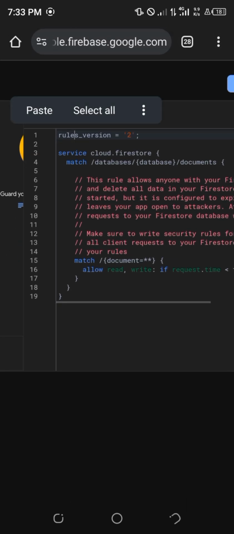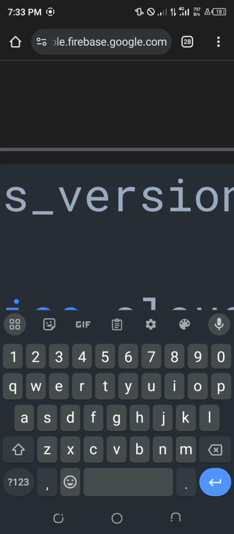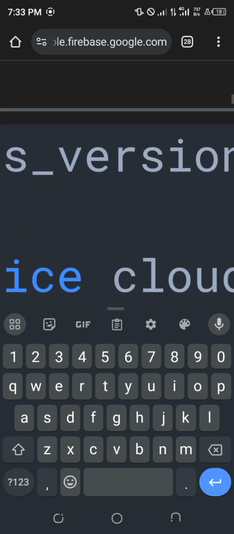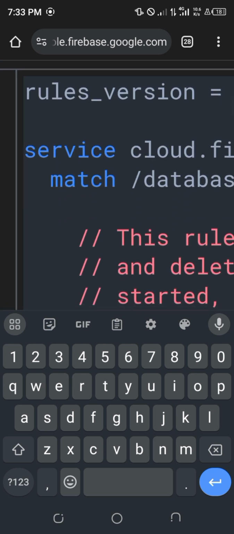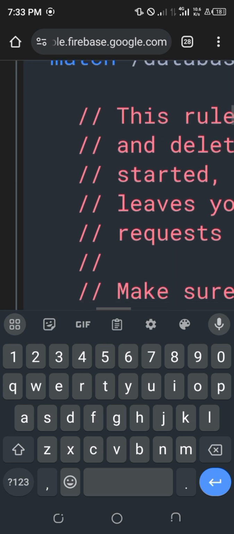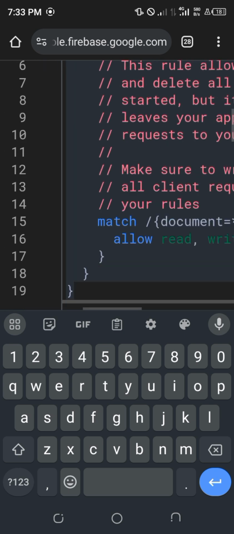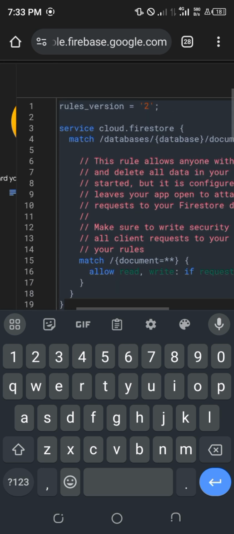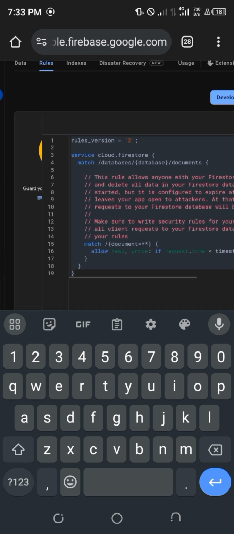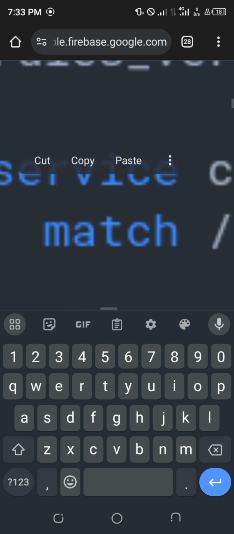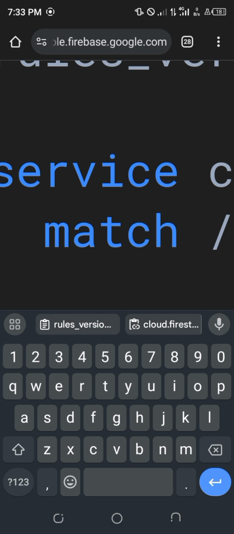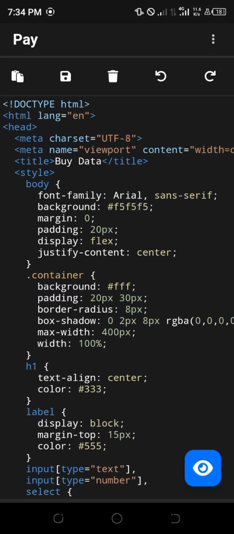Now we need to copy all this code you're seeing here. We have clicked on select all, but we are not seeing the copy button so that we can copy it. Are you seeing it? We are not seeing the copy button. So what we need to do is give it a long press and open. You see a copy button. Click on copy.